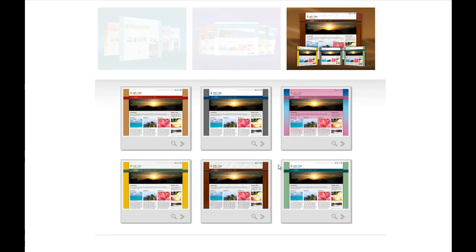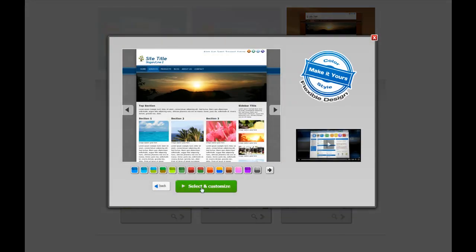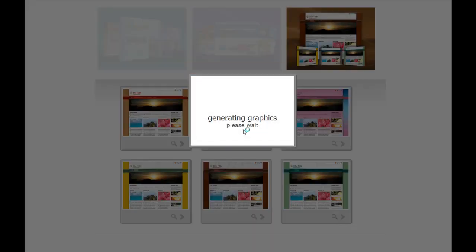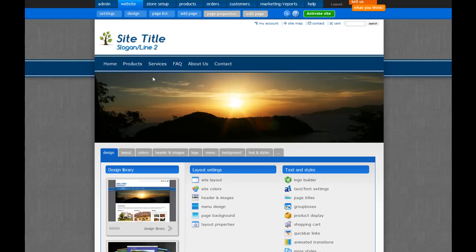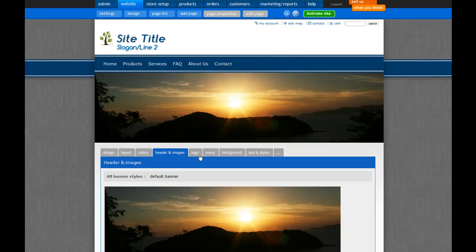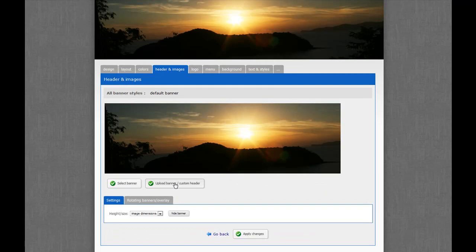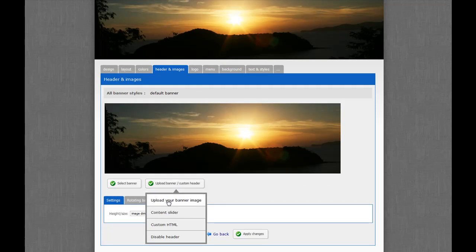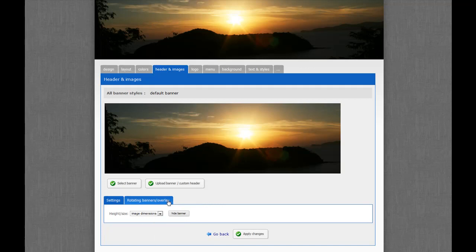So let me just show you a couple things here. Here is a website. Let's take a closer look at this one. Here we go. Let's select this website right here. Now, when we select that, the system's going to ask us if we're sure. We'll select that specific design, and then basically we can put their logo in right here. We have a number of different pages, and we can load in images. So let's say that in the design process, we want to change the header images. What we're going to do is scroll down here and then upload a custom image, and that's a real simple process.